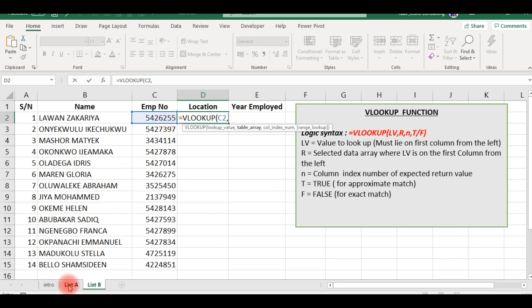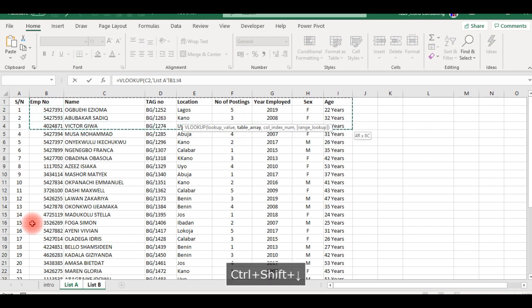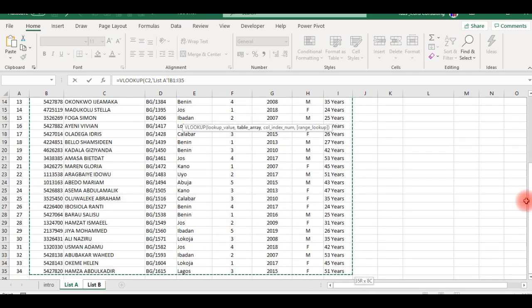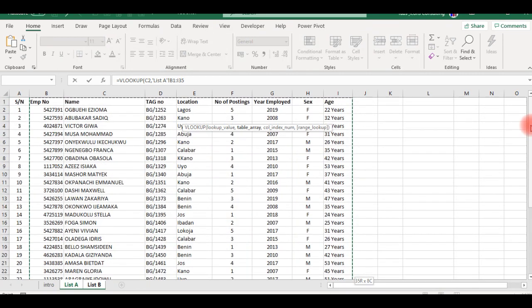I'm not going to define from here. Look around, I'm going to define from here because that value is not lying on the first column. The value is lying here. So I'm going to start here so that it can be on the first column to the left. From what I've highlighted, the value I'm looking for will be on column B.